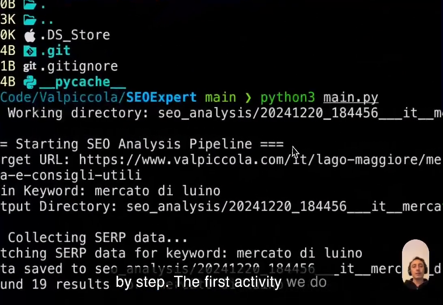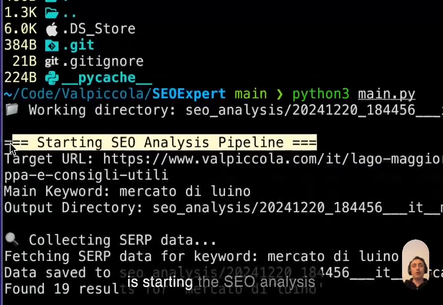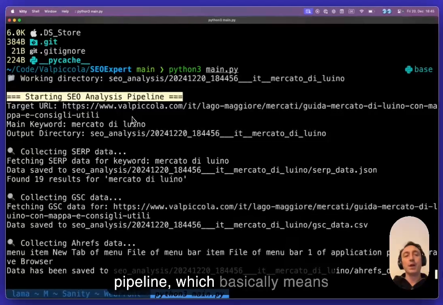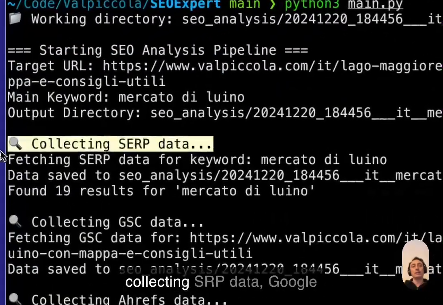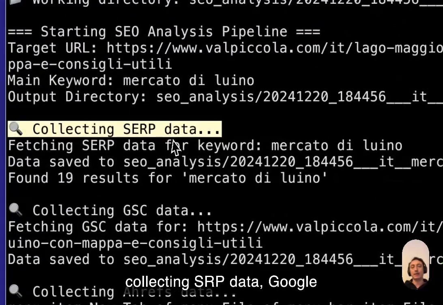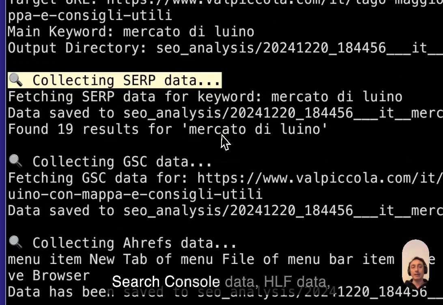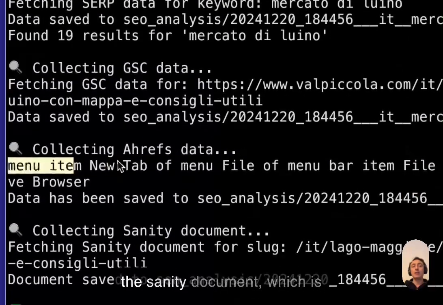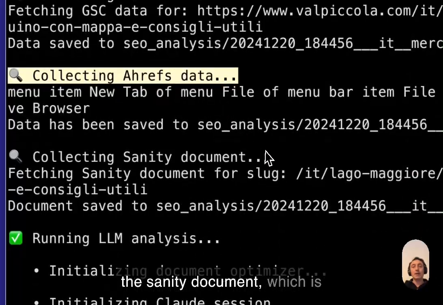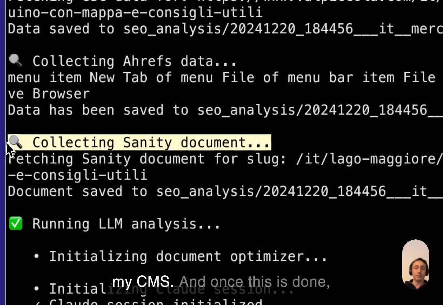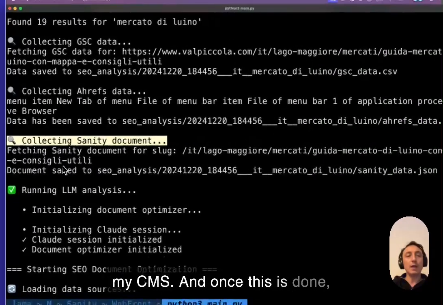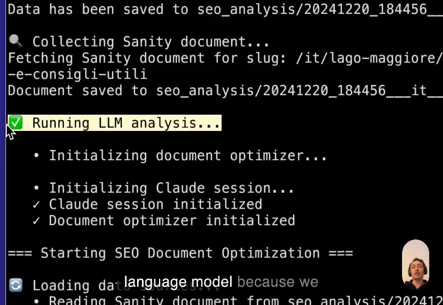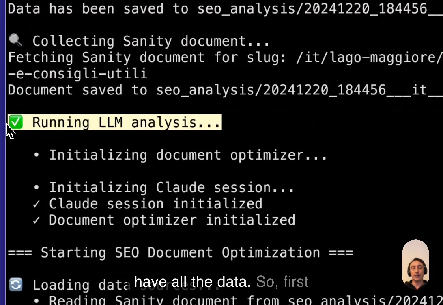The first activity we do is starting the SEO analysis pipeline, which basically means collecting SERP data, Google Search Console data, Ahrefs data, and the Sanity document, which is my CMS. And once this is done, we can finally initialize the large language model because we have all the data.